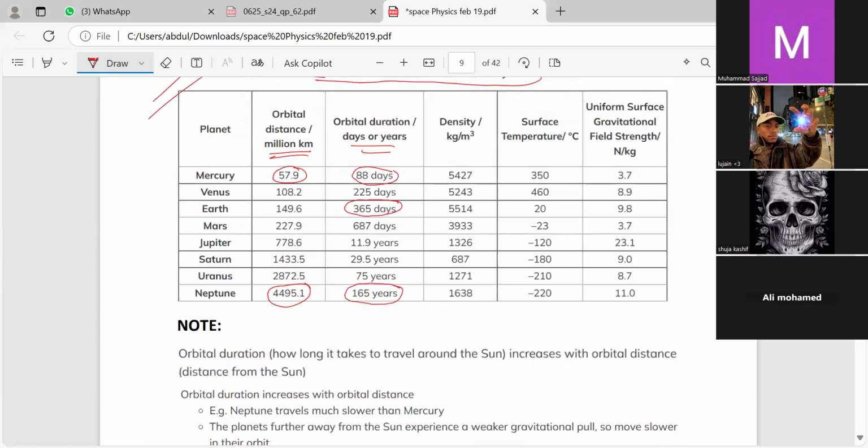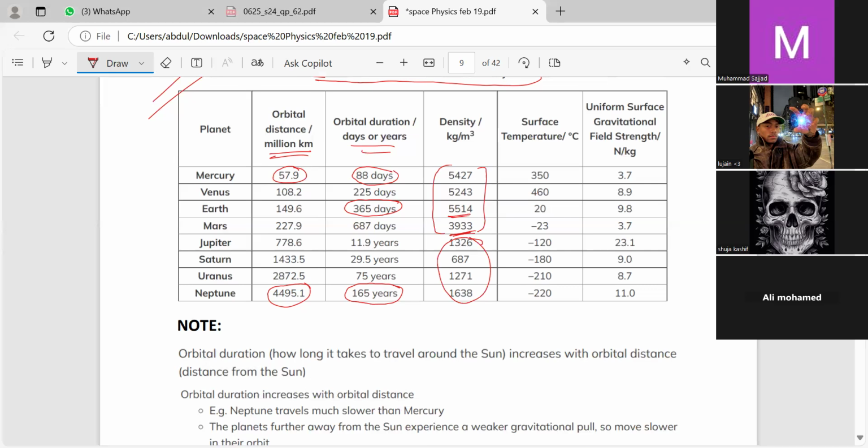Now one or two more things quickly. Now check these first 4 planets. They are all rocky, and see their density is on average 5000, but Mars has a density of 3933, which is almost 4000 if we round it off to the nearest 1000. Earth has the maximum, 5514, and all the other planets are gaseous and their density is less.